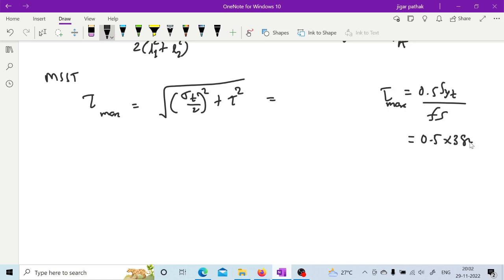Okay. Right, so you can calculate this tau max. It is 76 newton per mm square. Yeah, so once you have this, then you can calculate the area, because sigma t and tau both are in terms of area. So this will give you area. It will be around 98.02.